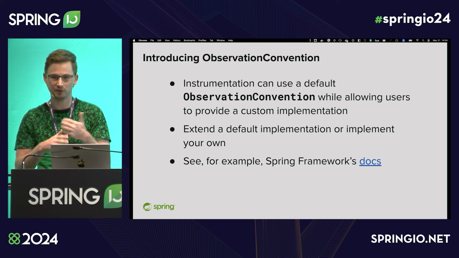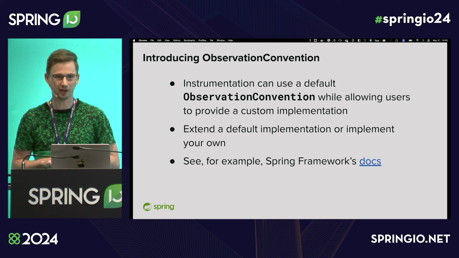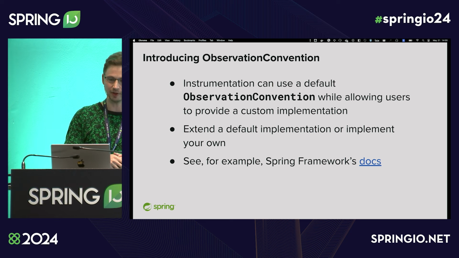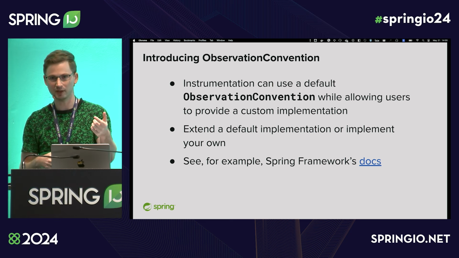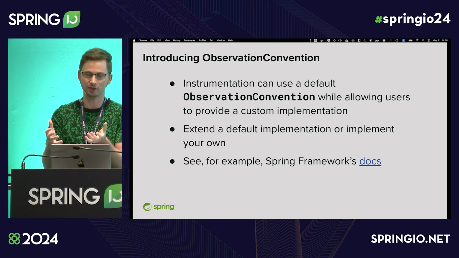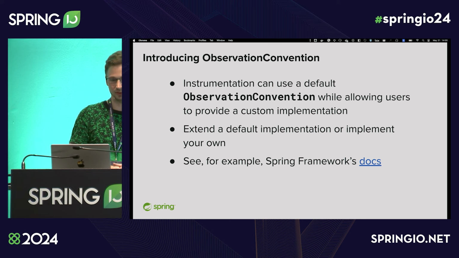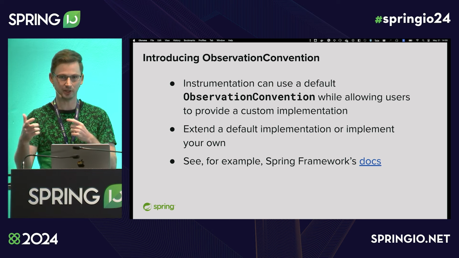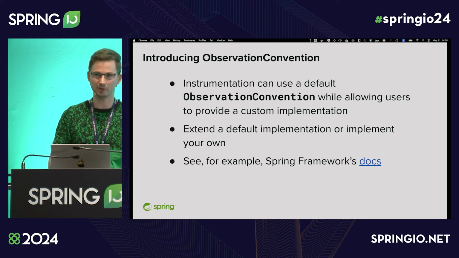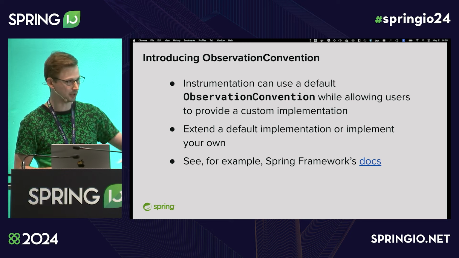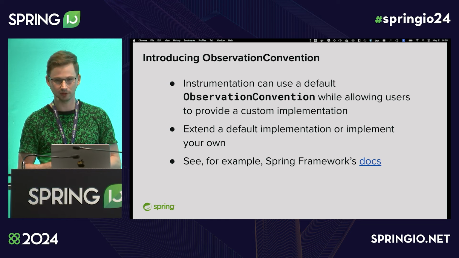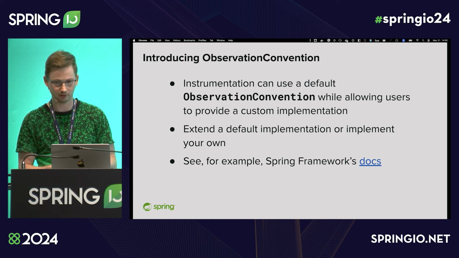So the example I showed you earlier, you saw there was no convention included in there. We're just directly saying, here's the observation name, here are the tags that we have on there. But you could use a convention and have some default, and then allow users to pass to your component an observation convention implementation of their own that will be used instead. And that way it allows this customizability of, I'm providing a default, you can override that, and you could even extend the default implementation that is being provided by that component. And so I have a link here. You can check out Spring Framework's documentation if you want to see, like Spring Web MVC has this documented on how you can customize their instrumentation.